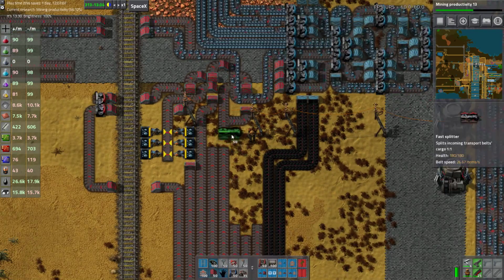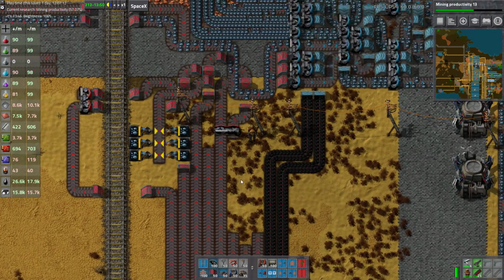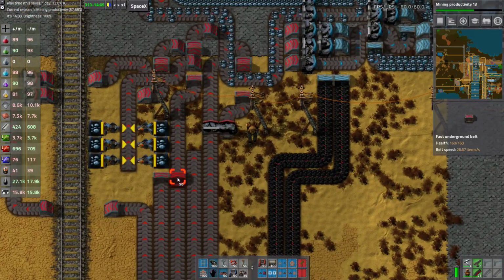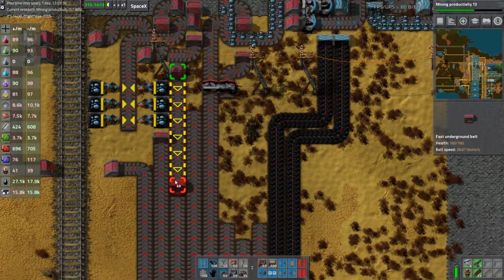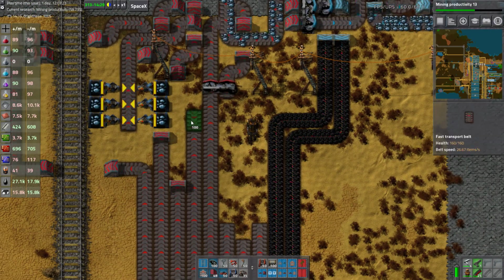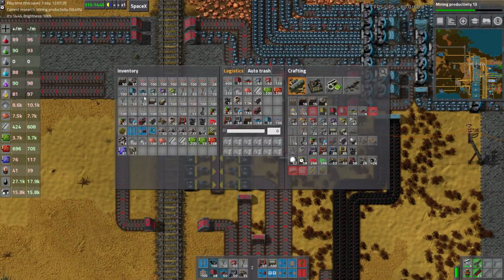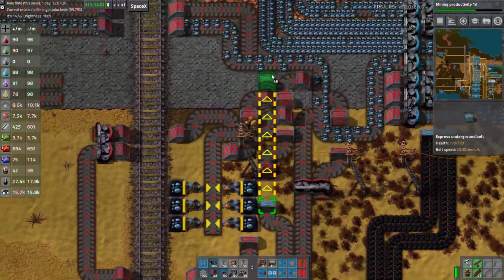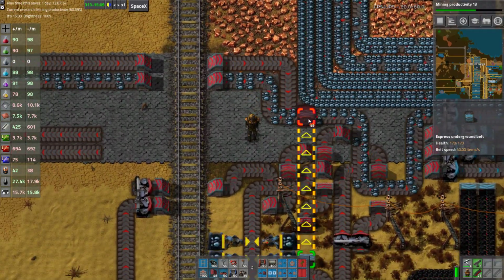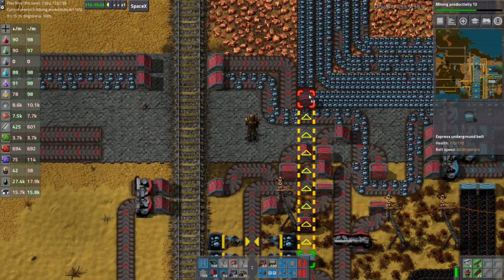Alright. Rethink the engineering. I really want you out of the way. Alright. Time to do belt weaving. So I've got a red underground here. And if I put down a blue underground, they're entirely separate from one another. I don't want to output you there or there. There would somewhat work.